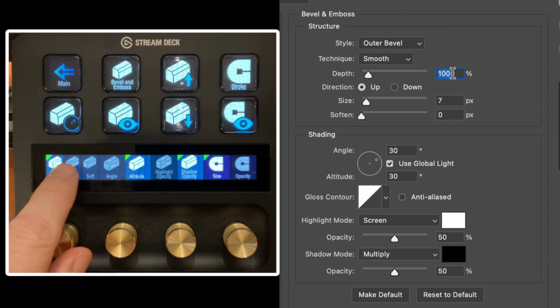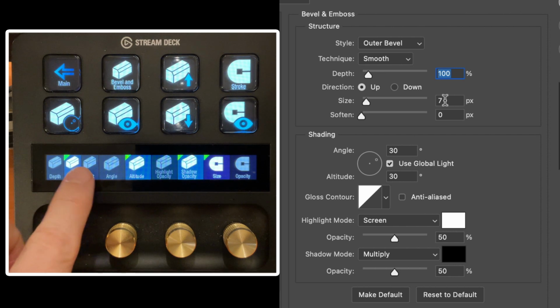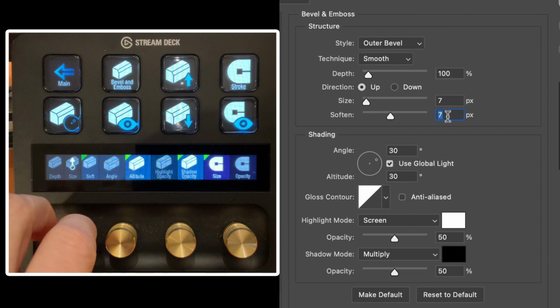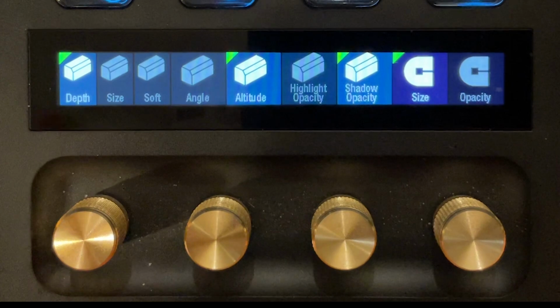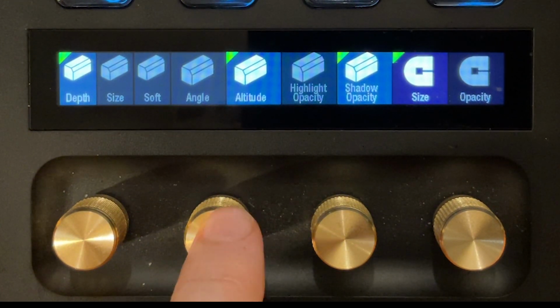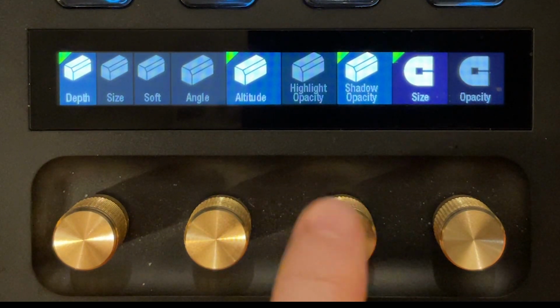Let's press on size on the dial screen. To make it active, move our cursor over top of the size value box, press and hold in the dial to see location saved, and then we can move to soften, mouse over the soften value box, press and hold the dial, and see location saved. Now those values are saved on this dial, and we can adjust them as we need them. And you can go through. Dial 2 has the angle and altitude, which you would make the assignment, and the same thing with highlight, opacity, and shadow on dial number 3.